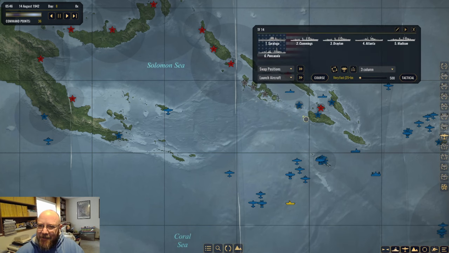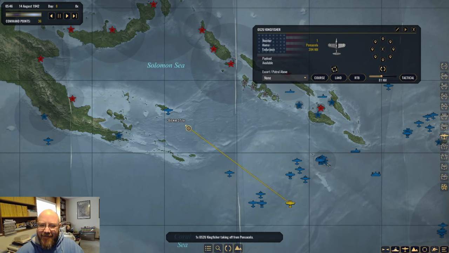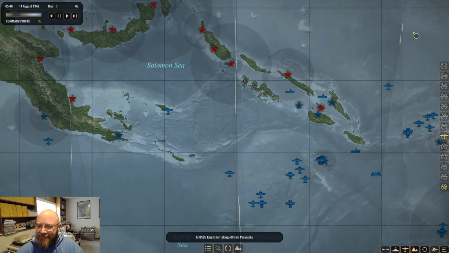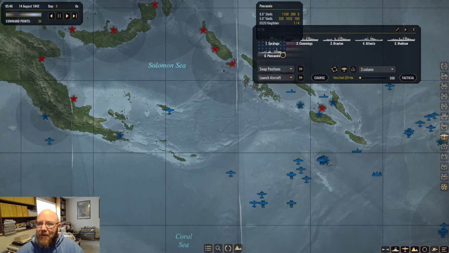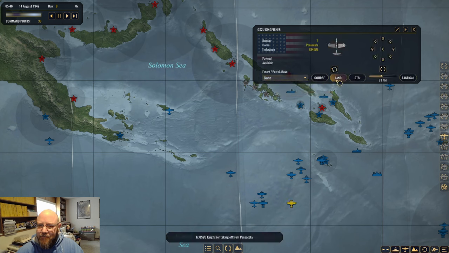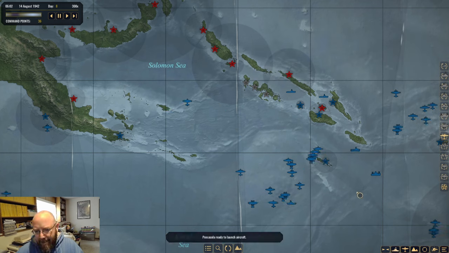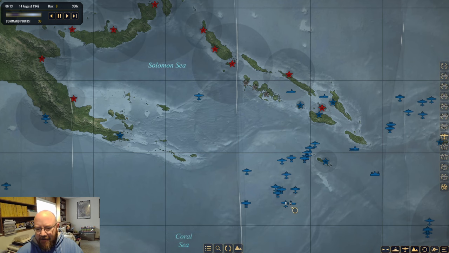Wait a minute, we got Pensacola down here, don't we? You got aircraft. Yeah, let's kick your Kingfishers out. Just one of them. Go up this way. Give me the other one. We might as well kick them all out. There's no reason not to. Well, there's not a good reason not to. All right. Not perfect, but a little bit better. Let's get our planes back here.